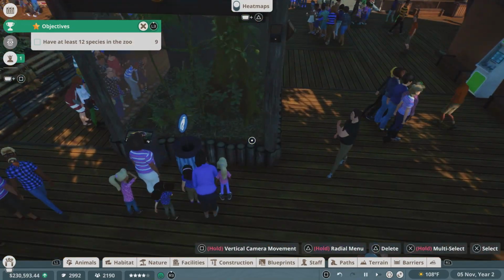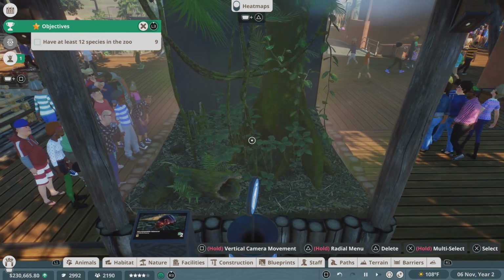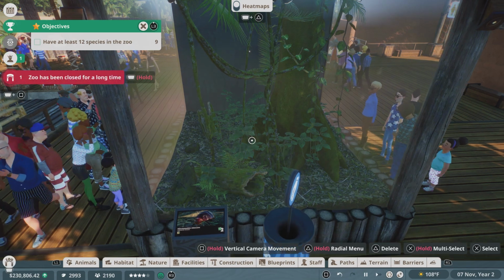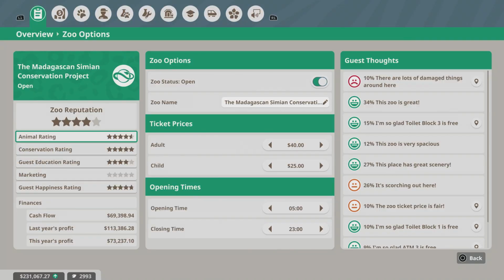Oh, here's an exhibit right here. I think somebody's already living there. Yeah, I just wanted to see if they move. This is the cockroach. What are you talking about? The zoo's been closed for a long time.